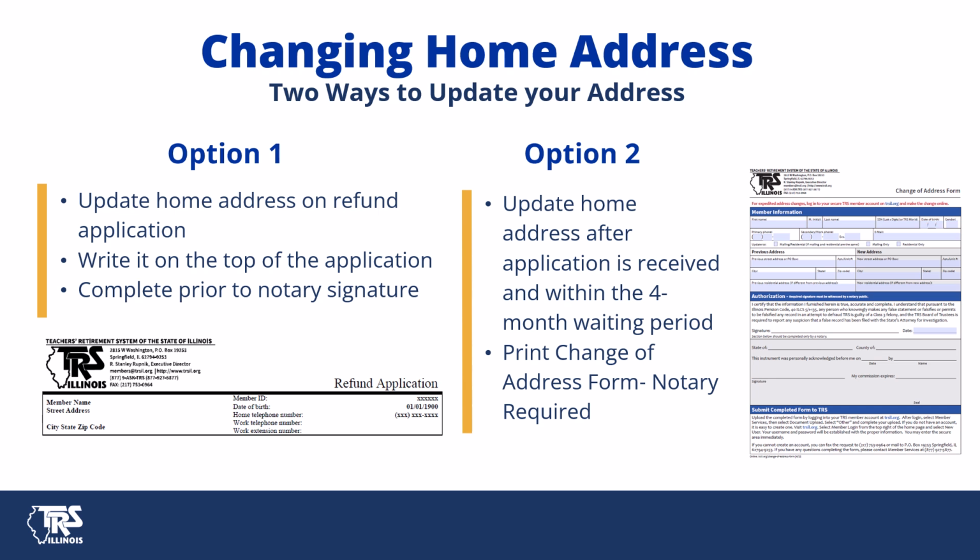Since J-1 visa members are returning to their country of residence, it is important to make sure that the address on file is up to date with the new address. Address changes can be completed by updating the address on the refund application prior to completing it, or by filling out a change of address form. Both forms require a public notary to sign.